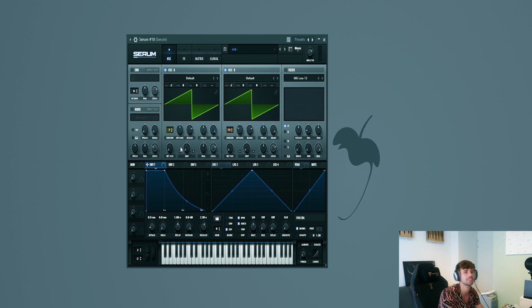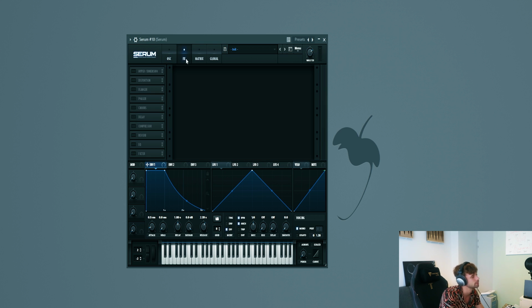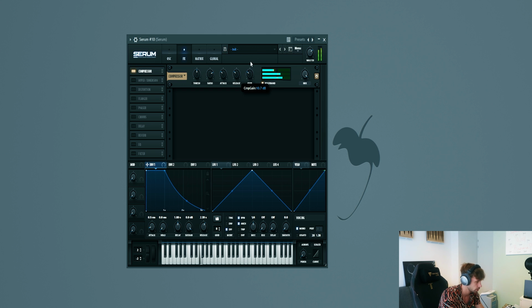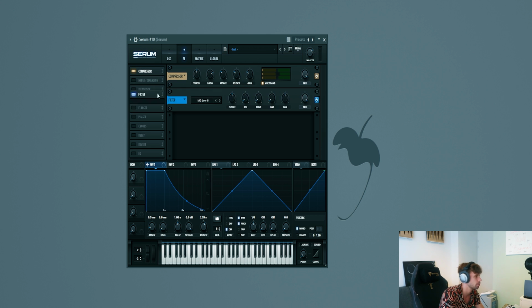So that's already it for the oscillators. Now we're gonna tweak it in FX. We'll be filtering it in FX, but first add some OTT to destroy it even more, to really bring out a lot of dirt in the sound. I will enable the filter because it's quite tough to listen to. Just around here. Then go for the low 18, set around 67 Hz. Around envelope 2 to it.